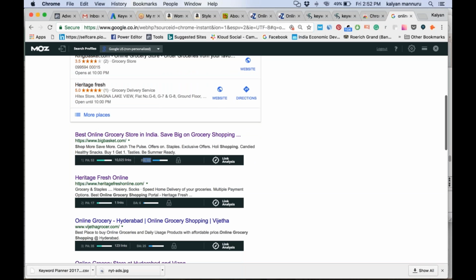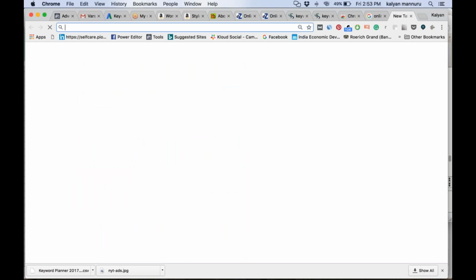So it is giving you a score. For Big Basket, the domain authority score is 46 because it is old, quite popular, getting a lot of traffic, and there are a lot of incoming hyperlinks, which means a lot of people on the web have spoken about Big Basket. Let's say one food blogger, someone who writes about food, is writing about Big Basket. In one of the articles he mentioned Big Basket and has hyperlinked it, so we can also check that.